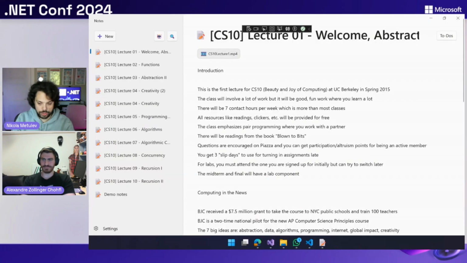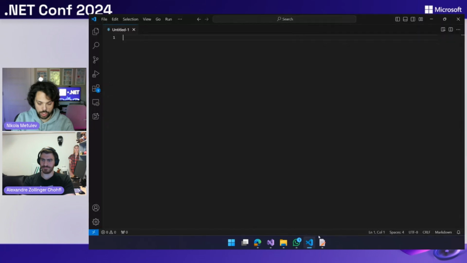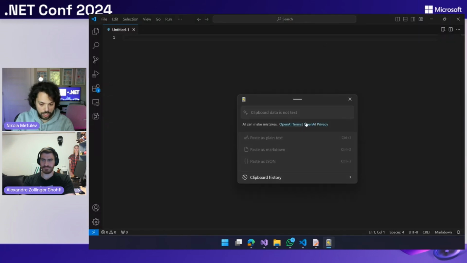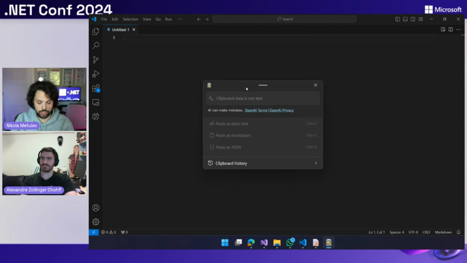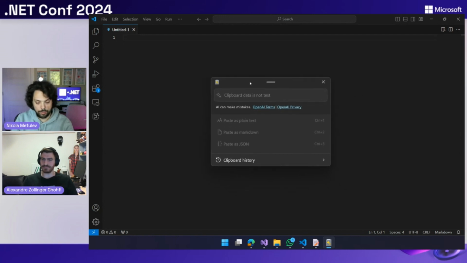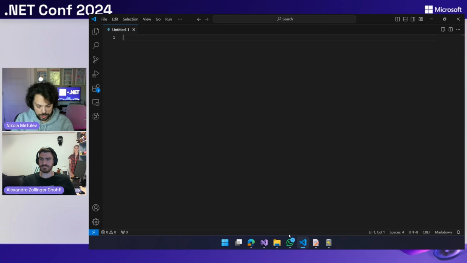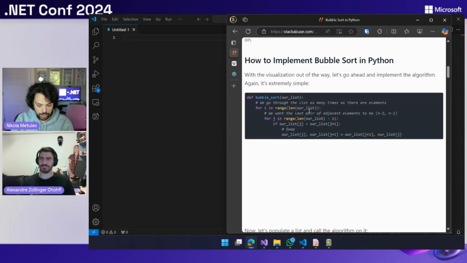So for example, let me just show you how to do this. If you hit Shift Windows V, and you have PowerToys installed, you can download it from the Microsoft Store, you will be able to see the clipboard in there. The first thing we need to do is to select something, we need to copy something. So I'm just going to go to the browser, and I was looking how to do bubble sort, but I want to do it in C#. I found how to do it in Python.